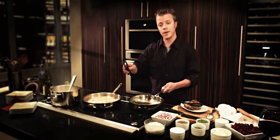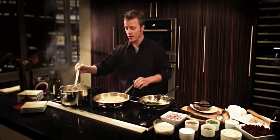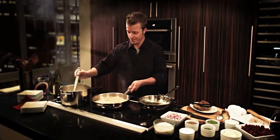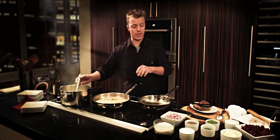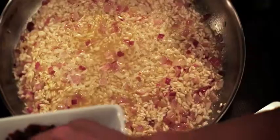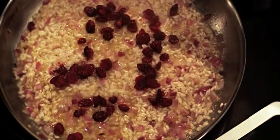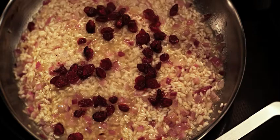All right, but keep an eye on your risotto at the same time. As the stock reduces, you want to ladle more and more. Continue this process, and then add in your cranberries. The cranberries will rehydrate with the chicken stock, so you'll want to keep an eye on it. As those cranberries rehydrate, they'll release their flavor and color into the risotto.